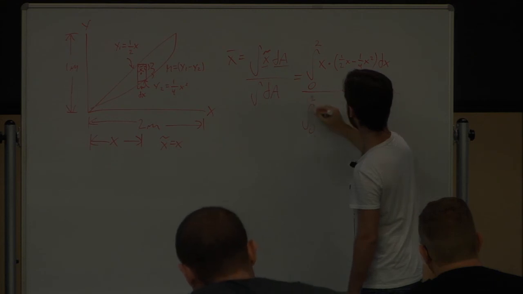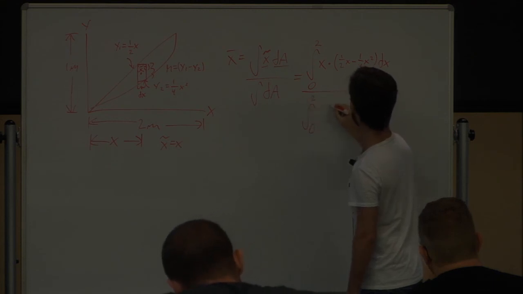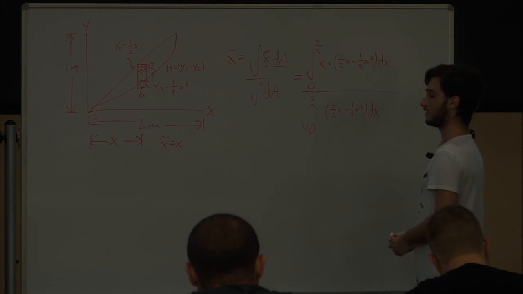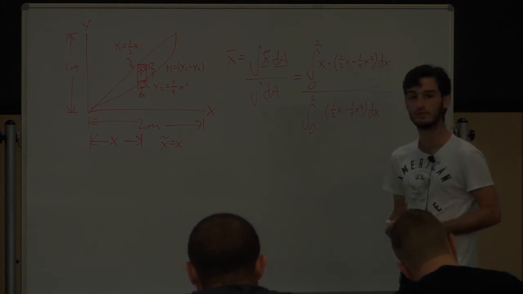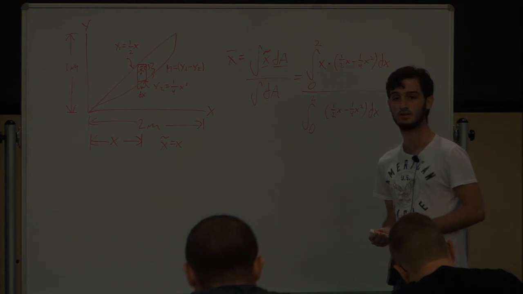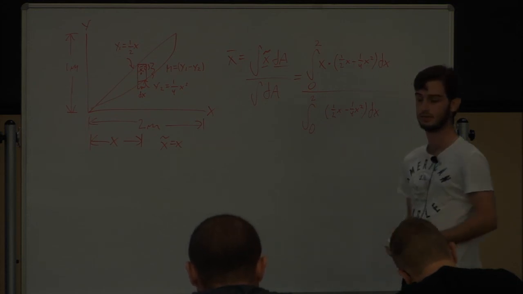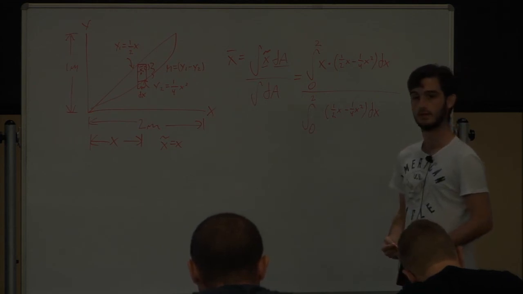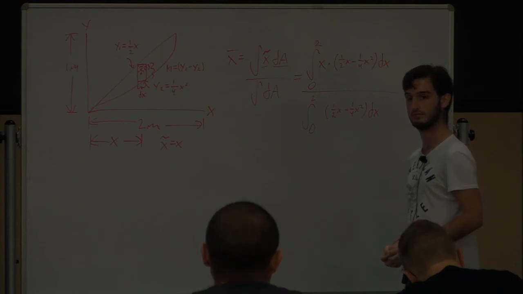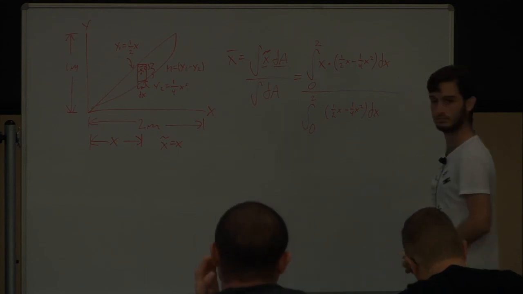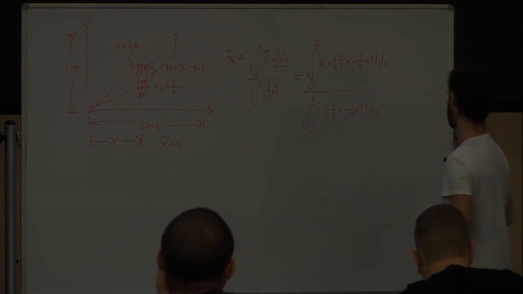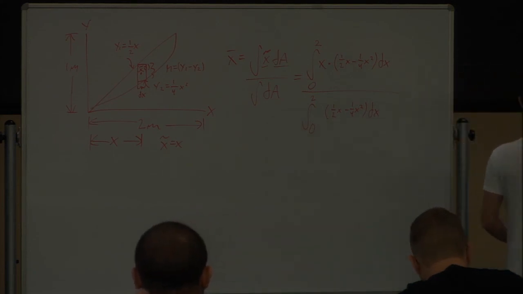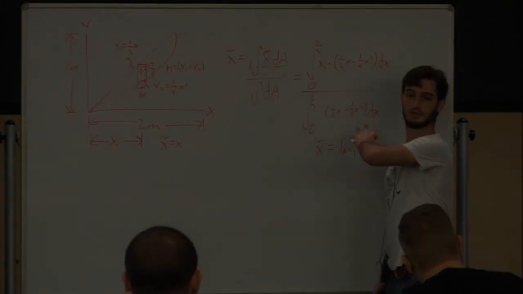Hey, how's it going, man? We're just reviewing, we're doing centroids, and it's not too bad. The setup, right. Okay, good stuff. But I'll leave you with the final answer. Your x bar should end up to be 1 meter. So if you want, later on you can do the work for this problem and check it out. Are you good? Okay.